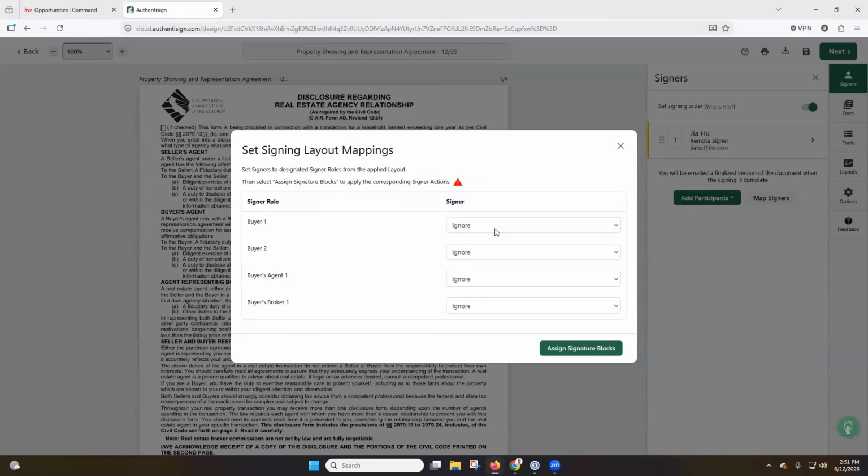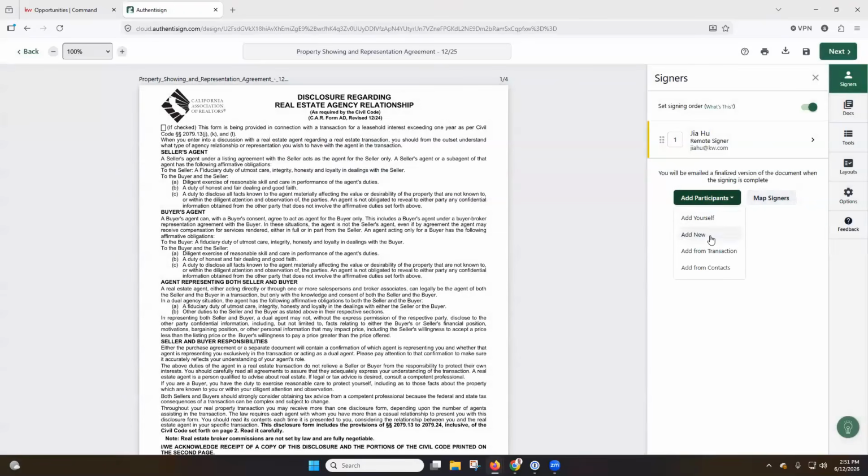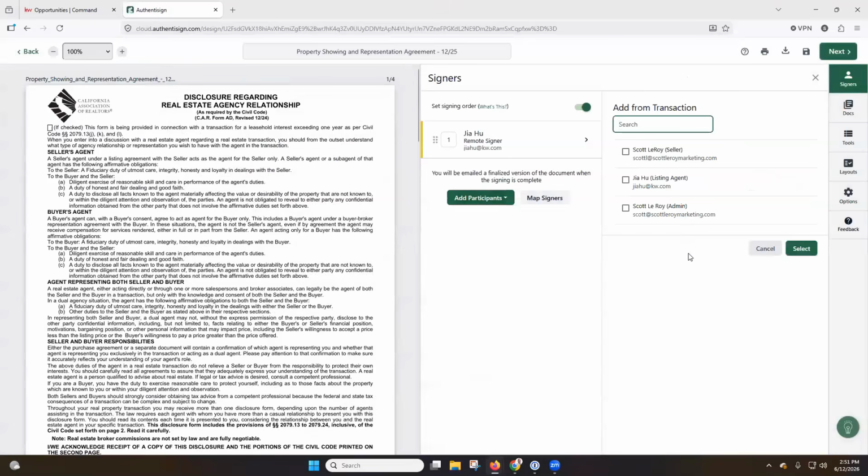So I'm going to change this. Let's add in a participant from the transaction. And from here, I'm going to add inside. In this case, I guess I chose the wrong one on here. So that's okay. I'm going to act as this one's the one I want to use. All right, and I can either do a remote signer, a reviewer, or I can CC on here. So I'm going to do a remote signer because I want them to actually sign.